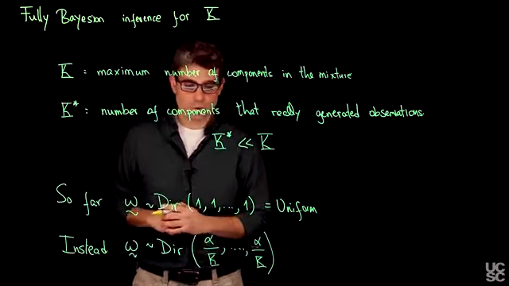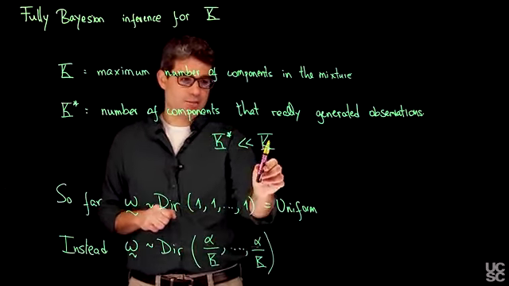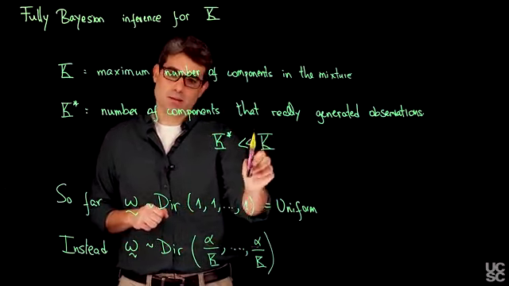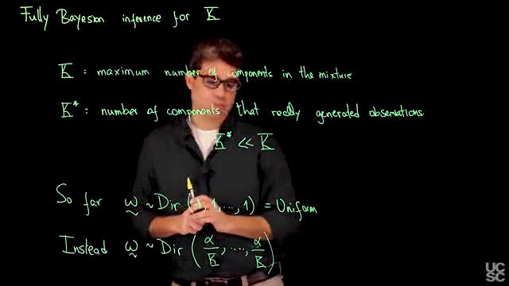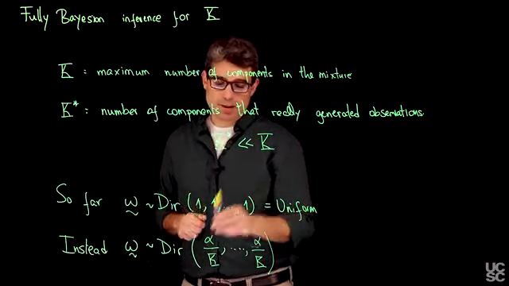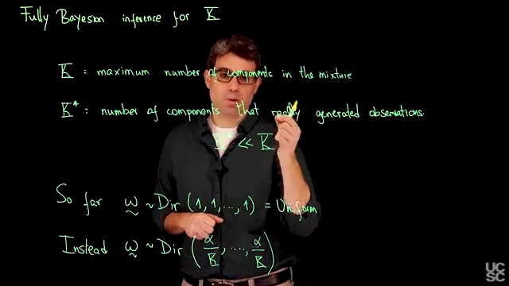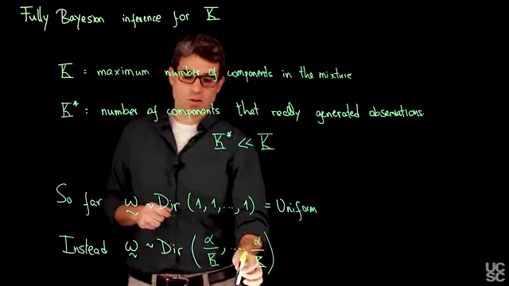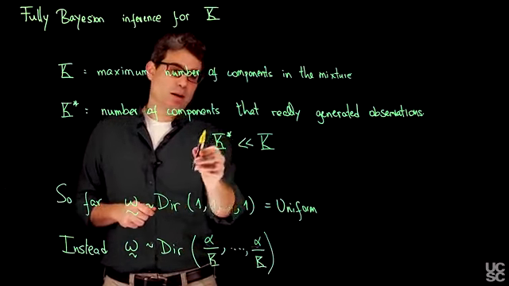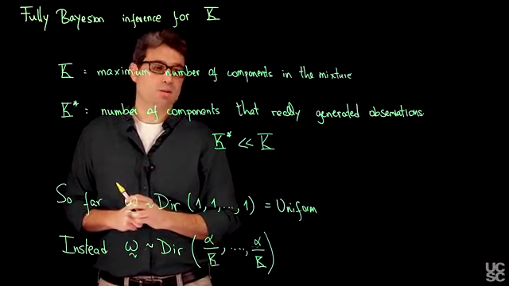So a prior of this type has the advantage that as I grow this capital K, that is just going to be, in some sense, a tuning parameter in my model, in my algorithm. As capital K grows, what I'm saying is that every individual component has a priori a smaller and smaller probability. And what that does is that a priori, the value of capital K is going to be bounded by a certain quantity.